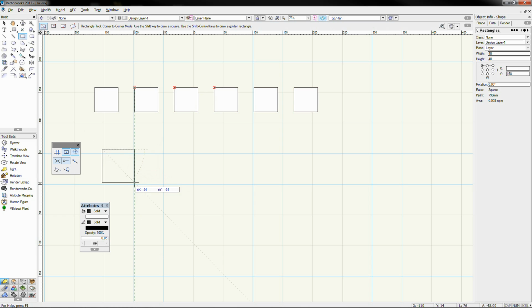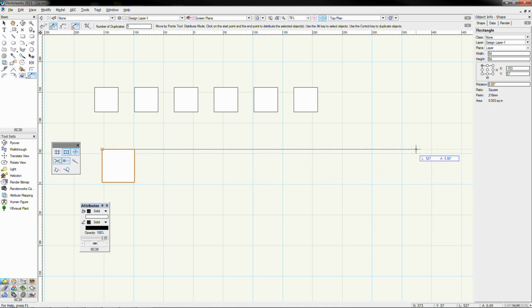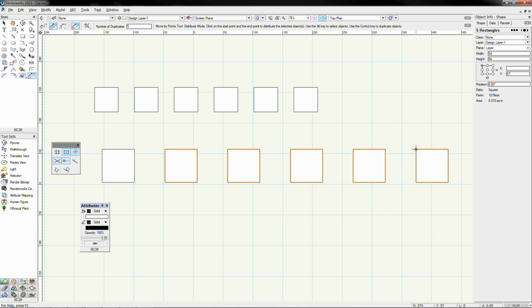If we were to do this once again with a similar rectangle, but this time put it on the distribute mode, what you should see, if I draw this lengthy line here, it should distribute our 5 additional duplicates in this line. There you go. Once again, that was from the starting point here to the starting point of the last unit. Both of these are obviously very valuable and can be used a lot later on.